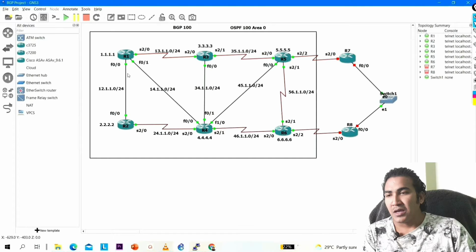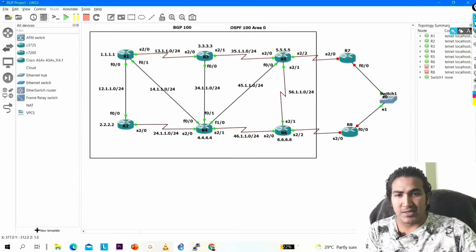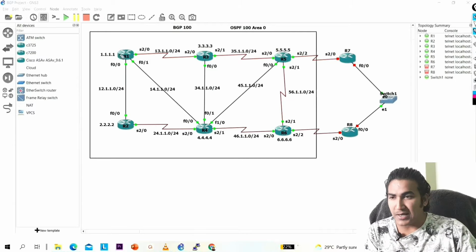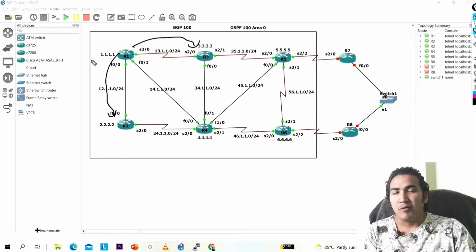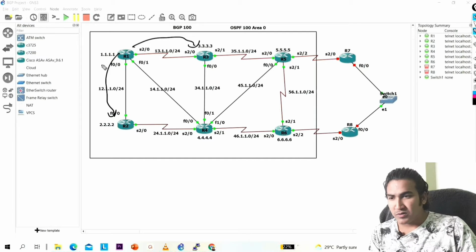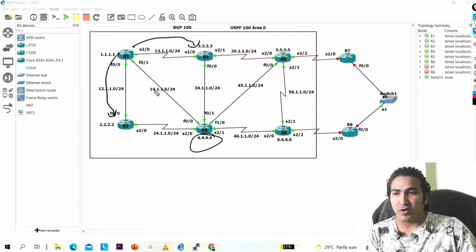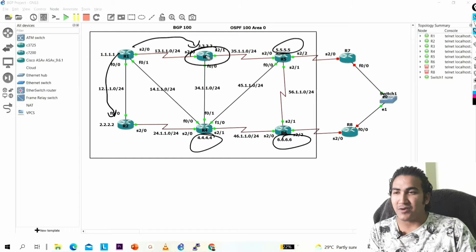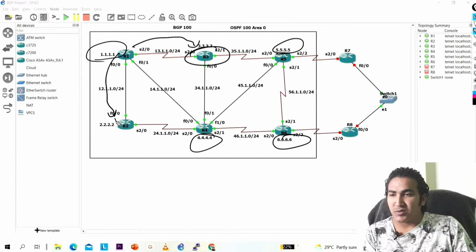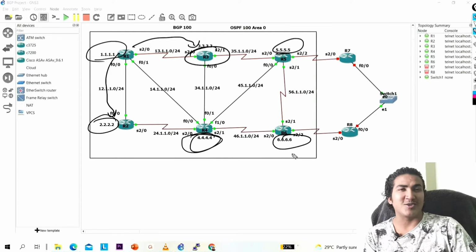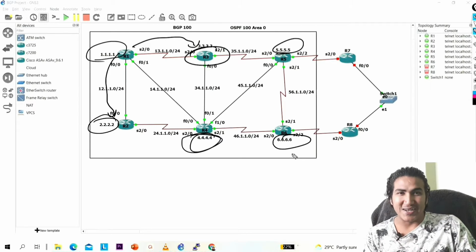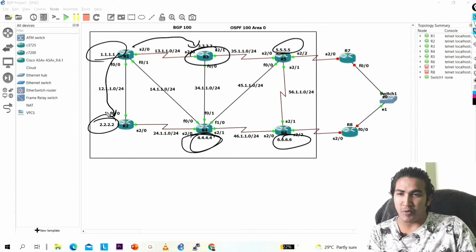My scenario is the same. To form BGP neighborship between R2 and R3, from here to here we run 2 commands: neighbor with the address and remote-as. Neighbor 4.4.4.4 remote-as, neighbor 5.5.5.5 remote-as, neighbor 6.6.6.6 remote-as. In the same way on R3 I will configure neighbor 1.1.1.1 remote-as, 2.2.2.2 remote-as, 4.4.4.4, 5.5.5.5 and 6.6.6.6 remote-as. So it's a very complicated task by the way. You are getting my point?